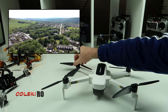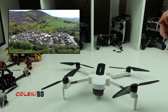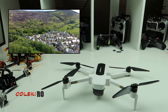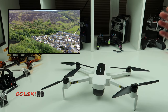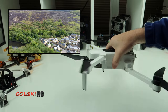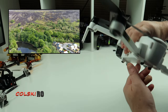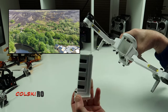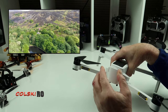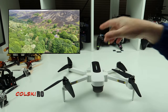It's a chunk more money. And I'll be totally honest with you, I don't think it's that much better of a drone, and it's certainly not worth the extra money for what you get. That's a bold statement, and I'll explain why. None of them have optical avoidance. It's got downward sensors on the other one. But the biggest point for me is these batteries are like 29 quid, not 69 that you pay for a smart battery. Yeah, you could get a bit longer flight time on the other one. But hey.